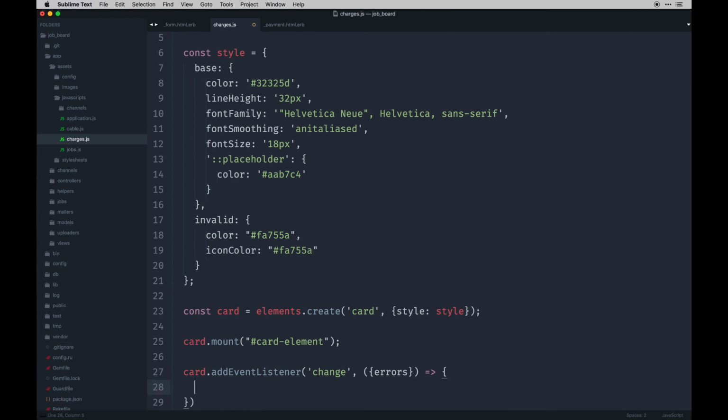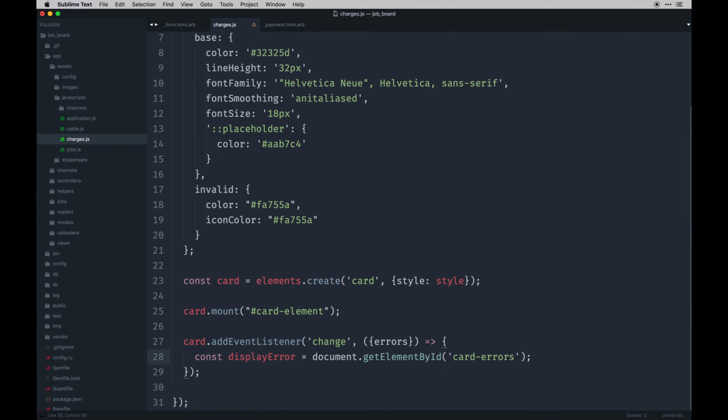So we can just do const display error equals document get element by ID, and then we'll get card errors, which is another div below the one we just wrote.